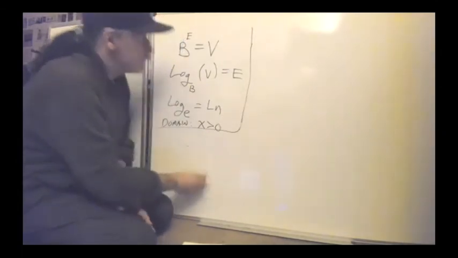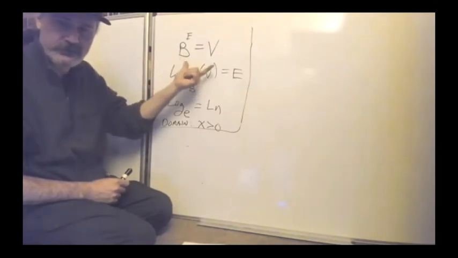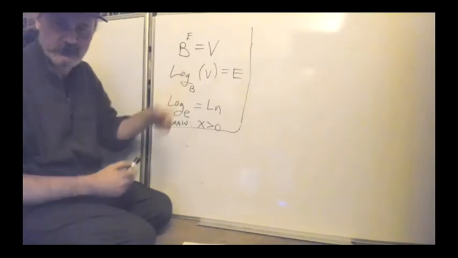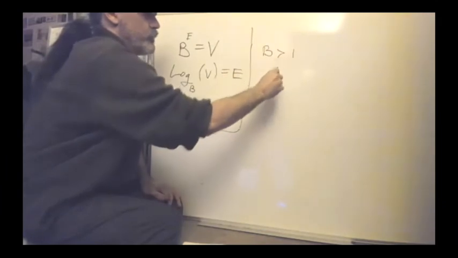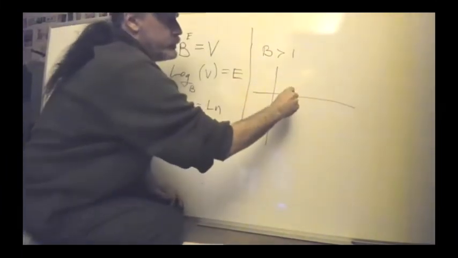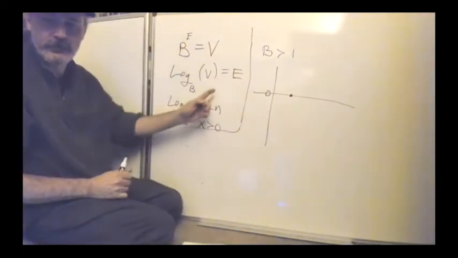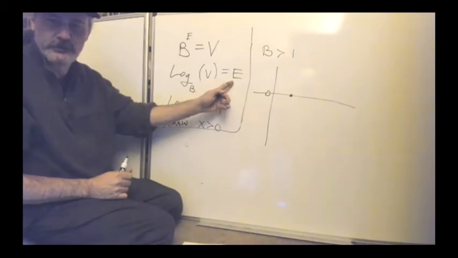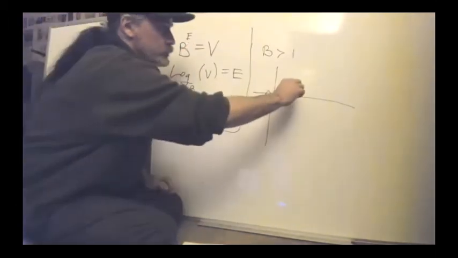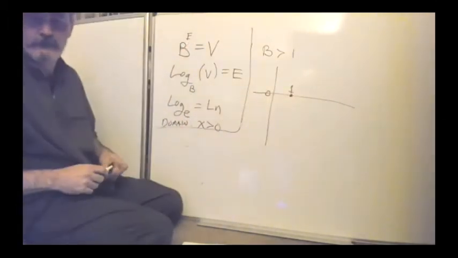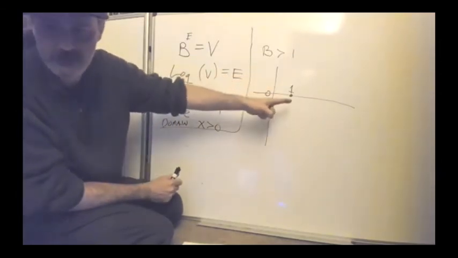Okay? So just like before, we had bases between 0 and 1, and we had bases that were greater than 1. Well, the same thing with logarithms. If we're doing a log graph and the base is greater than 1, all right? Well, right here, when the exponent is 0, remember the output of the logarithm is the exponent. So when the y is 0, when the exponent is 0, that means to the 0 power, which is 1. Whereas for the exponential, that was the y-intercept. For the logarithmic, that's the x-intercept.